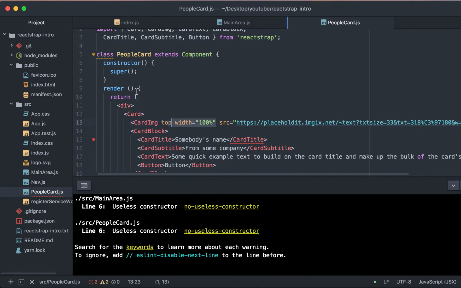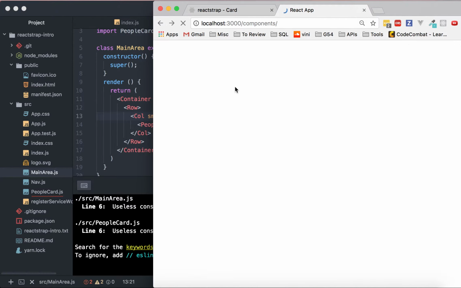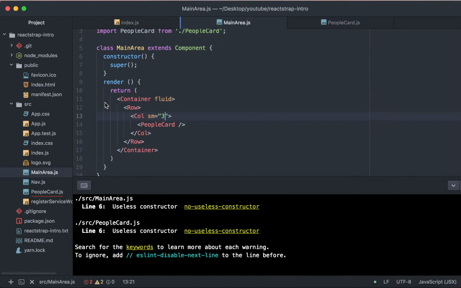Okay, I know exactly what's going on here. This is a flexbox thing. We have one col, and it's stretching across the whole thing. So if we say col sm 3, in theory... okay, let's do 4.